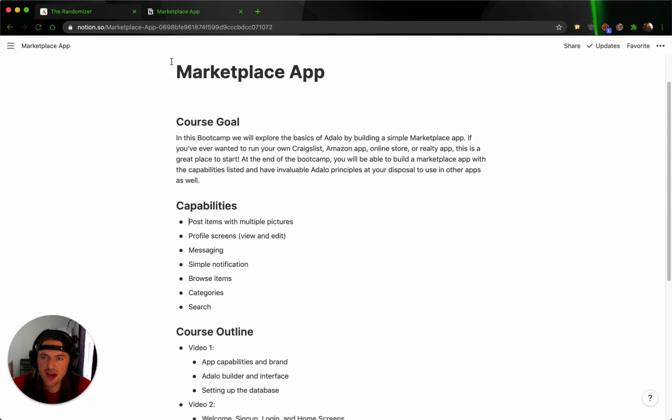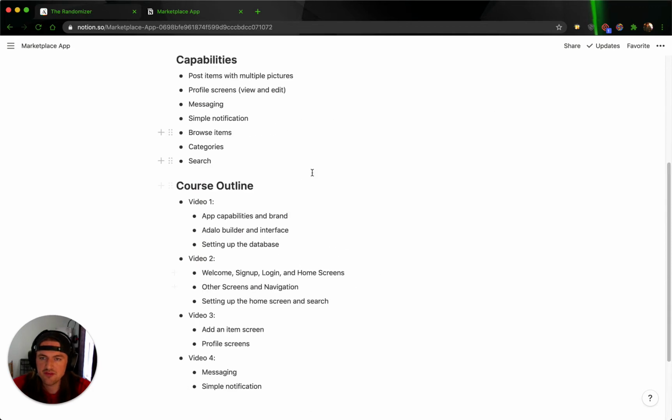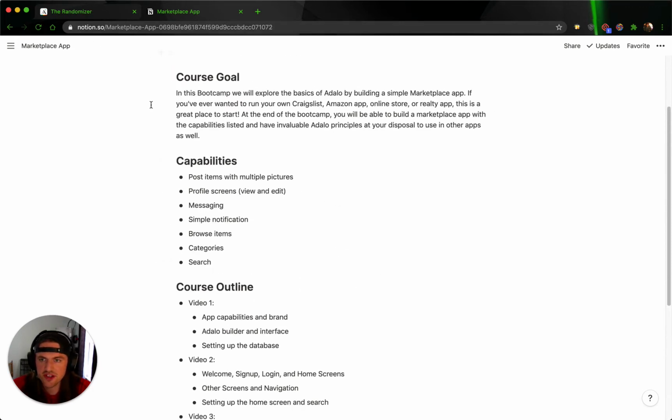That said, I typically always do this for any app that I make. I always create a document of some kind, a guiding document to help me stay on course with my app and what I want to do with it. I can also put style information in here about the font that I want to use and the colors that I'm using, so that if I have to go back and make changes later, or if I'm building promotions about it, I can make my branding consistent across the board. So it's always good to have a document about this. Now, this particular document is housed in Notion, and it's really a document for the course in general, but ideally you'd want to make this about your app.